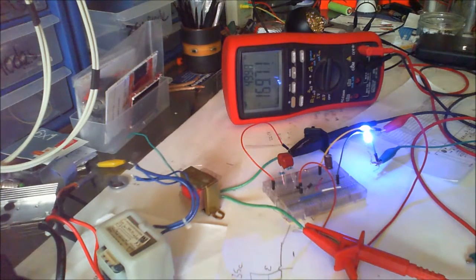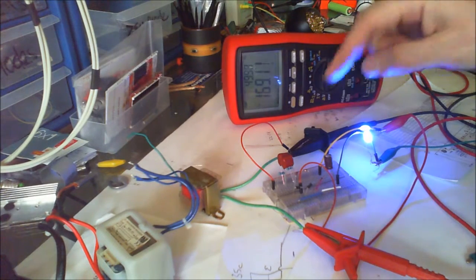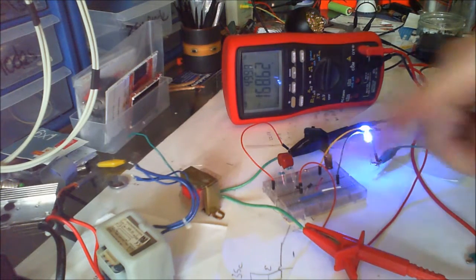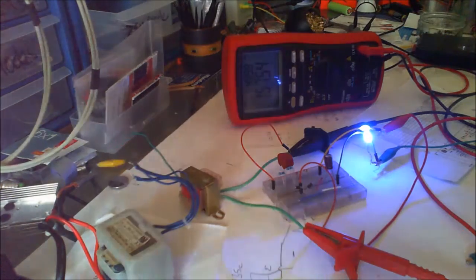So really, that does give a lot safer environment, I suppose, for playing around with these circuits. We've still got 169 volts there. Yeah, it was just a little transformer experiment, just to see if that would have any problems.